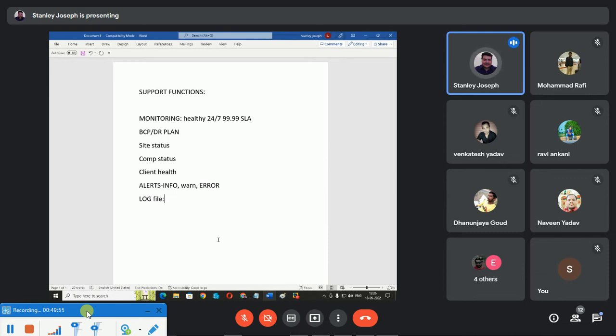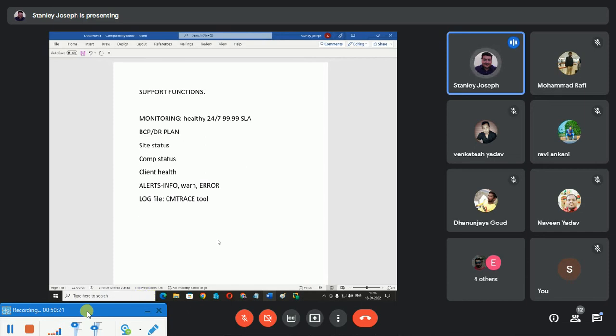So every task that is executed on the server side or on the client side, SCCM generates a log file, and Microsoft gives a tool called CM Trace. It comes by default with your SCCM software. So you can just install this CM Trace tool and use it to read your log files in detail, step by step.